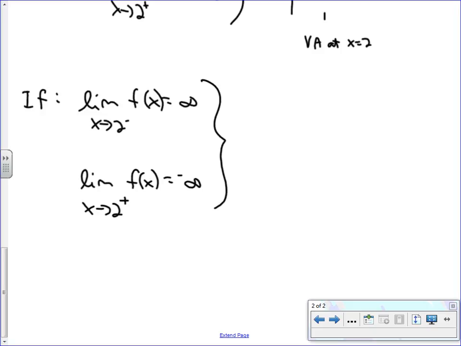And what if I tell you that from the left, the limit's infinity, and from the right, the limit's negative infinity? Then what am I telling you? It's an asymptote, okay? It's still an asymptote. Where's that asymptote? Still at 2. What's different is where the graph is going close to the asymptote. To the left side, it's going up, and to the right side, it's coming from below. And then there would be one where they're both from below, and we'll split the other. Yes?